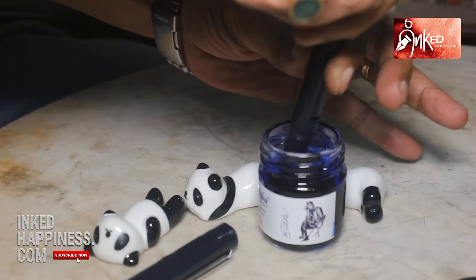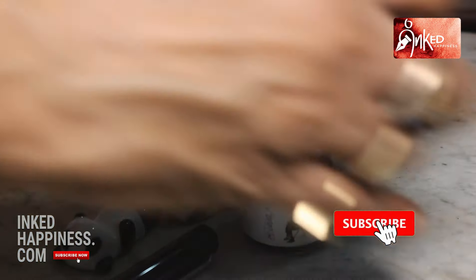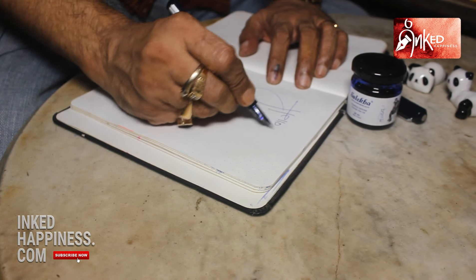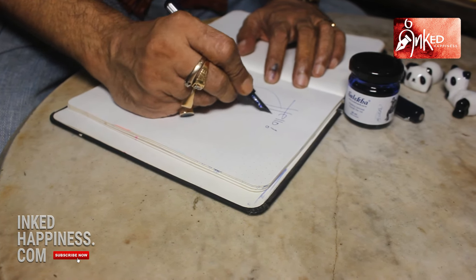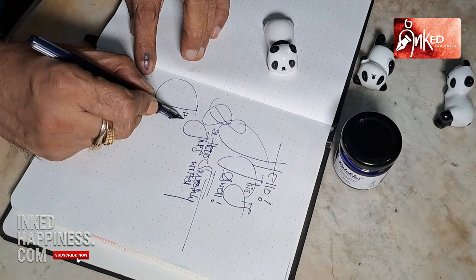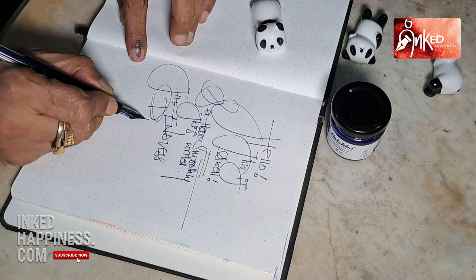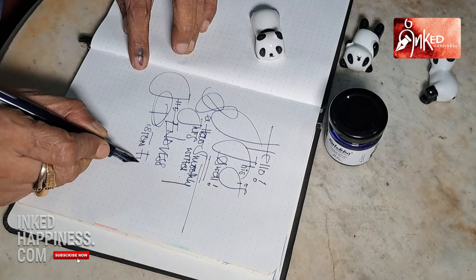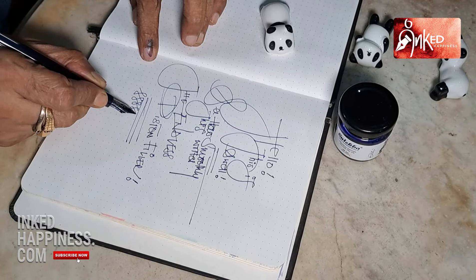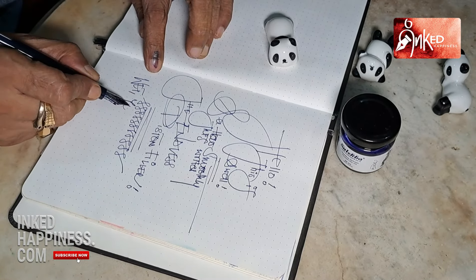I am very, very happy with this pen. I got it in Chennai and I've been writing with it. I was holding back because I thought I'd get the final version to compare and show you, but I think that should wait. In the meantime, take a look at this — it's a beautiful pen. If you have any questions or queries, please write in the comments section. I'm always there and I try to address everything. Thank you, and do tell me what you think about this pen and this video.